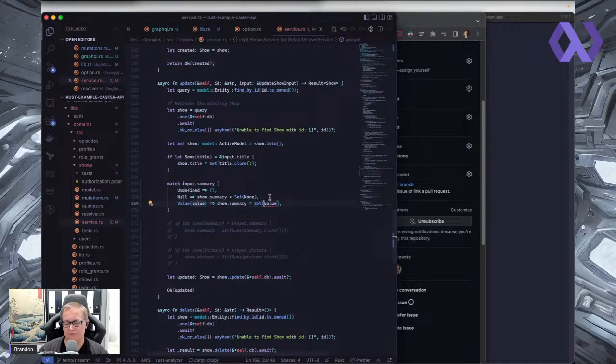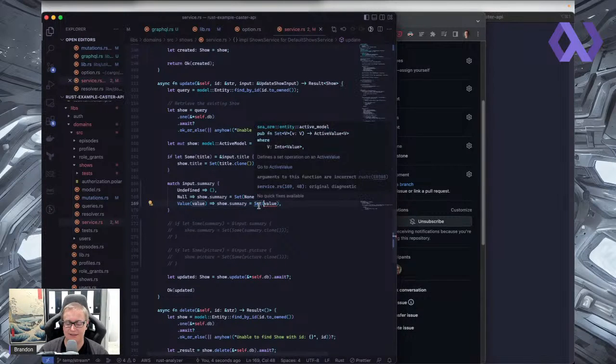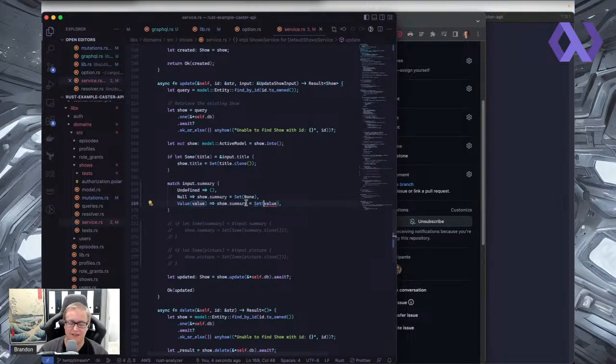Oh, so first off, you see this is wrong because show summary can be an option string. That active value there, that's what is expecting the enum with the set variant and the unchanged variant. But this inner type, this option string, that's what show.summary is. So show.summary is not a string, it's an option string. So I've got to say set it to some value. And that's what allows me to set it to none up here.